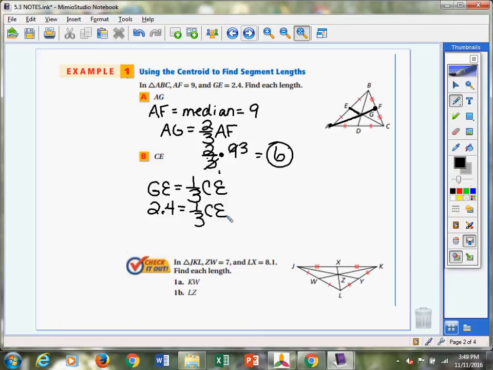So one-third of what is 2.4? So really, all we're down to is we've just got to figure out how to get one-third over to the other side so we can figure out the length of CE. So the easiest thing to do is multiply by the reciprocal, and when you multiply each side by 3, you're going to end up with 2.4 times 3, and that's going to end up giving you 7.2. And that's the length of that entire median CE. CE is the median, and we needed to find the big piece, the whole thing. All right, so I just showed you how to find the two-thirds section of a median, and then I showed you how to take the one-third section of a median to find the length of the actual median. So hopefully you like a little bit of a shortcut there.